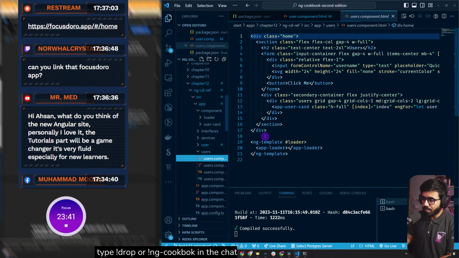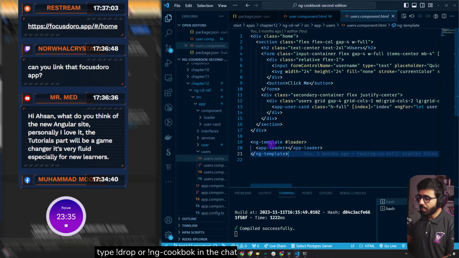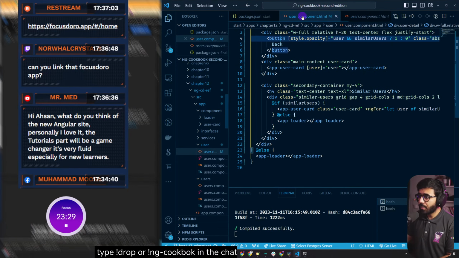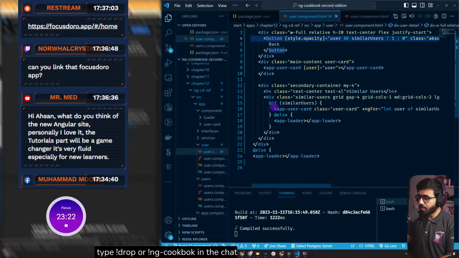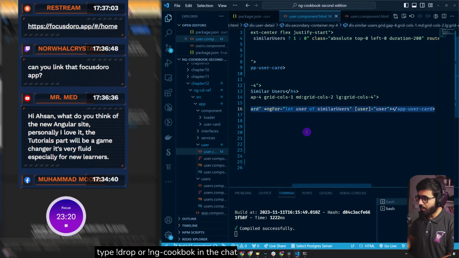For the users page, do we have the same thing here? So yeah, I'm going to update this to the new control flow as well. So instead of using the ng template and app loader, I'm just going to use a simple. Oh, but I'm also not updating the for loop as well. I should probably use the for loop as well. So let users of similar users. So inside here, let's use a for loop.